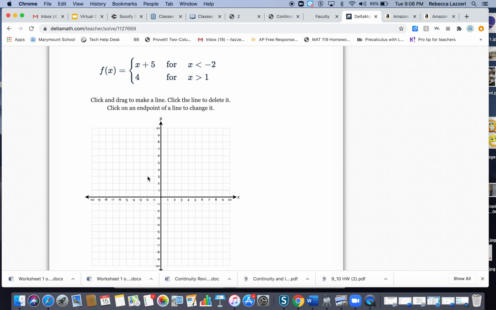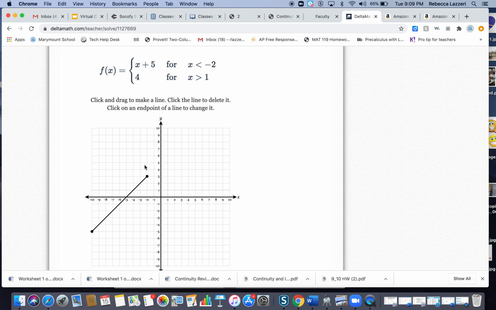And then I've got to go less than that, but I've got to make sure that I maintain my slope of 1, up 1 over 1. For less than -2, I could fill in -10 right here, and I would get -5. So I've got to make sure it's up 1 over 1, so going backwards it'll be down 1, back 1. So I'm at -2, 3, find a few points, and then if I go all the way to -10, I get -5. And that should be it.